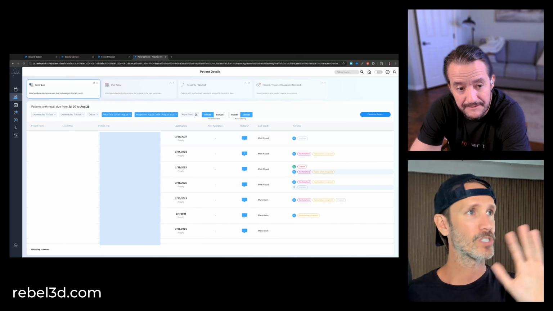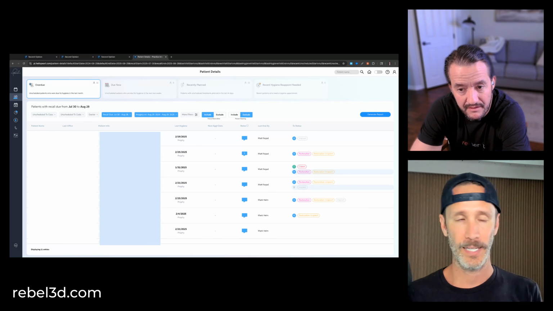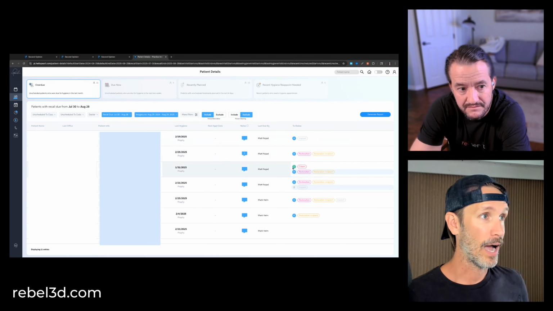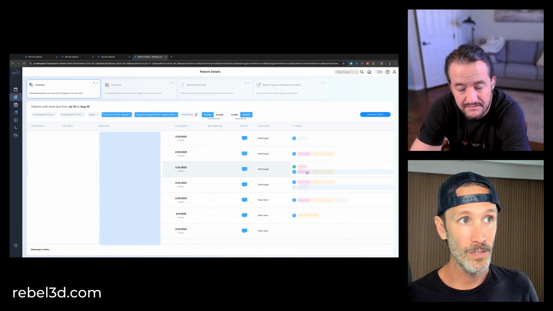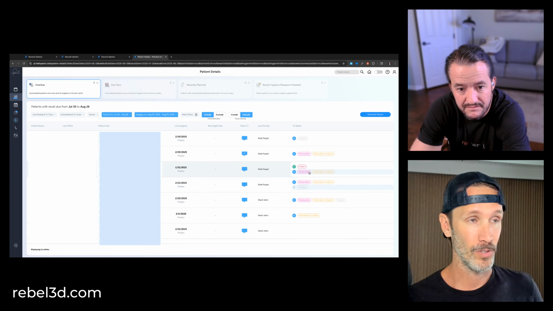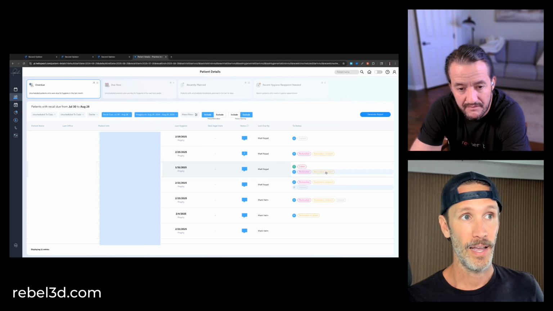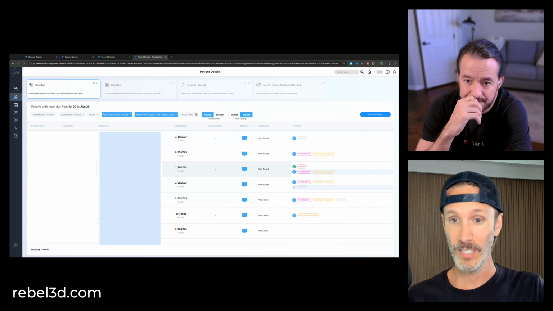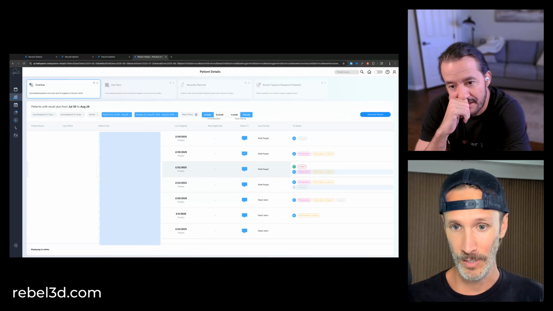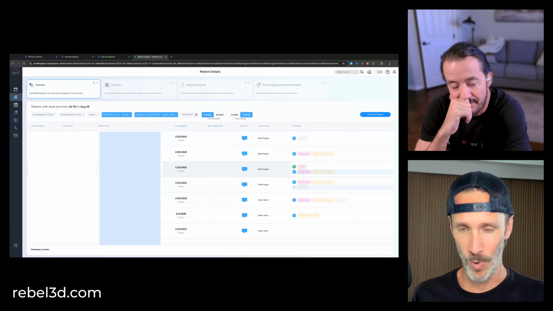So yes, we're still going to call the patient that just needs exam and x-rays for sure. But I think we should call this person first because they have a potential crown, potential little caries there, and they have an incipient caries as well. Like, let's call them first. Let's fill our chair with high quality patients that actually need the care more.